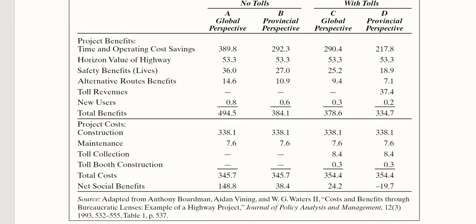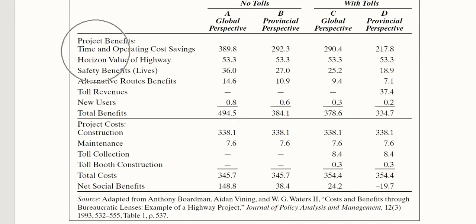which is attributed to these authors. This is the reference. Now the project benefits and the project costs are listed in these two broader rows. This is the final row which shows the total benefits, and this is the final row within this section which shows the total costs, the second last row, and the final row is basically the net social benefits, that is NSB. So we will add these benefits, we will add these costs, and then take the difference of the two.